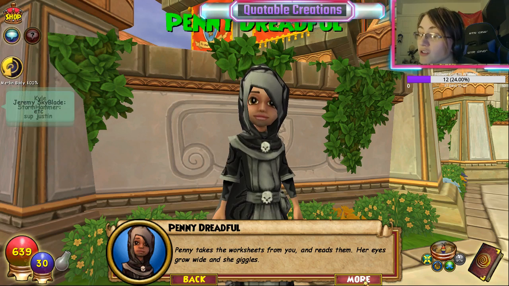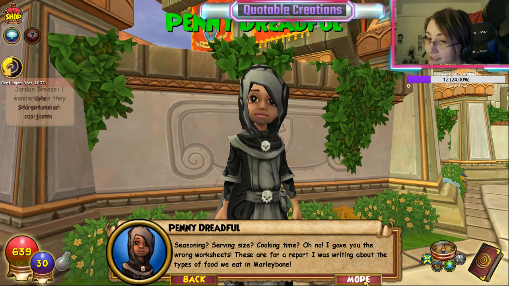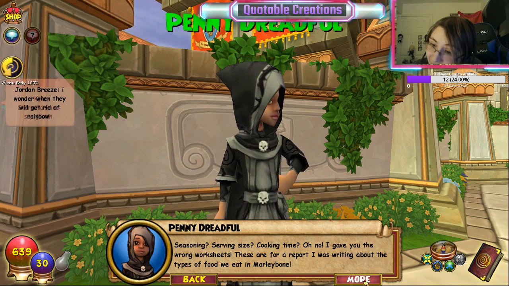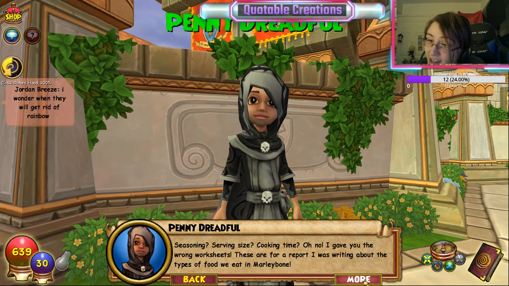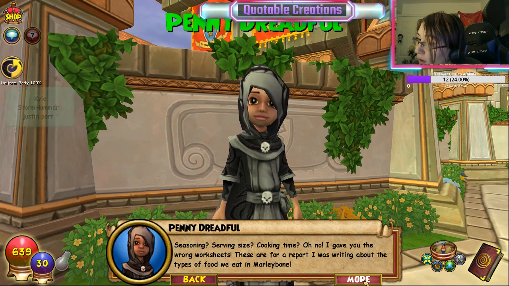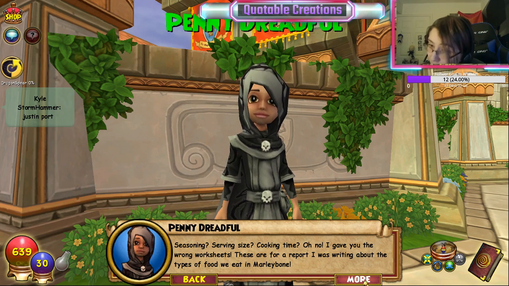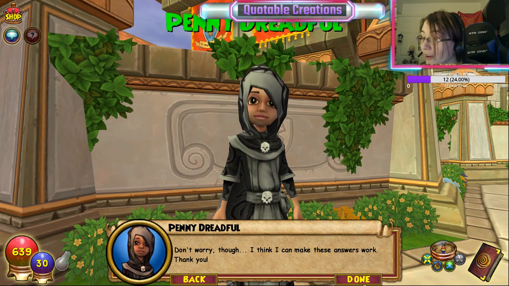Penny takes the worksheets from you and reads them. Her eyes grow wide and she giggles. Seasoning? Serving size? Cooking time? Oh no, I gave you the wrong worksheets. These are for a report I was writing about the types of food we eat in Marleybone. Don't worry though, I think I can make these answers work. Thank you. Well, you're welcome, my dear.